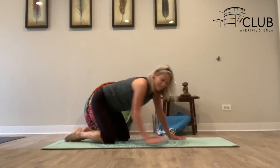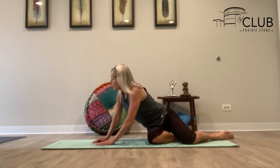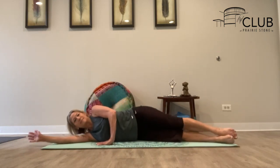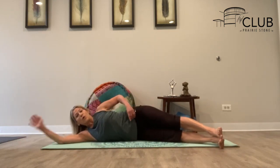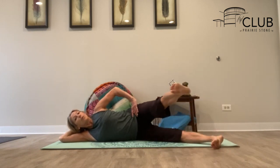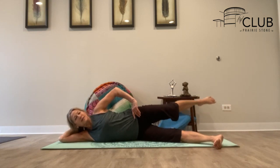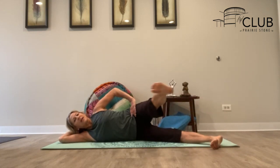Lying on your left side, align yourself at the back edge of your mat. We'll go into some side lying exercises. Angle your leg slightly forward, top hand at your hip. Take the leg forward for a flexion pulse and then back for an extension pulse. Stretch that hamstring.